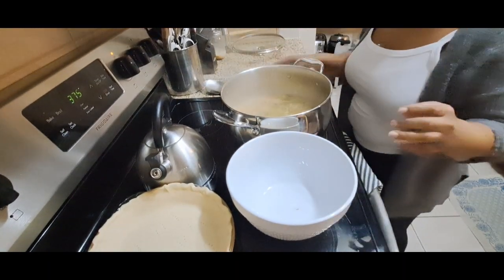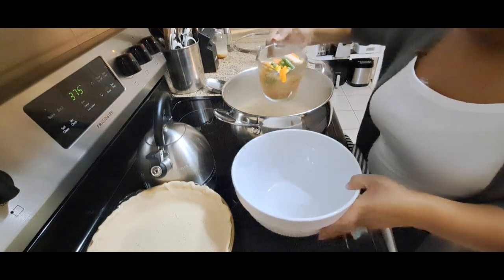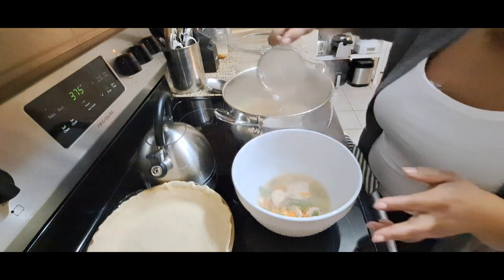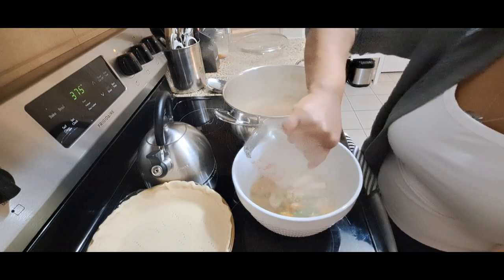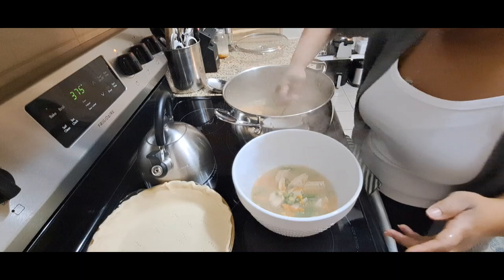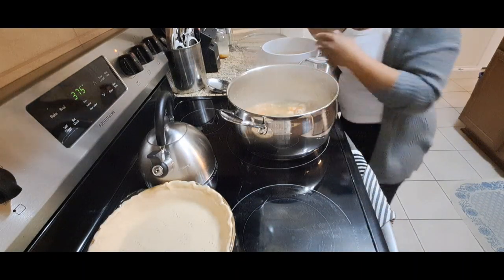But I'm going to take half of this and put it in this bowl so that I can let it cool down, and I'll transfer it into a freezer bag so that I can use this for soup another day. Just gonna set this to the side.